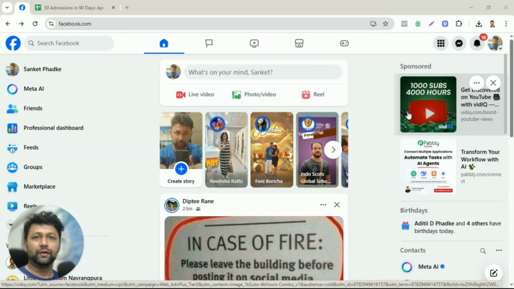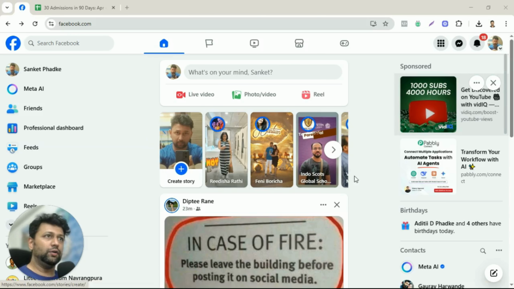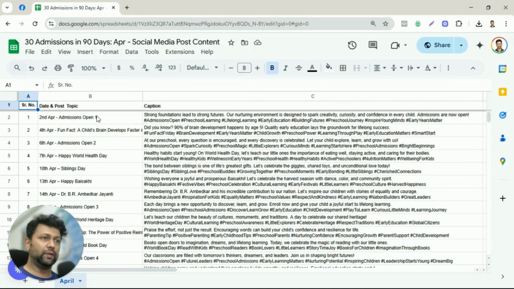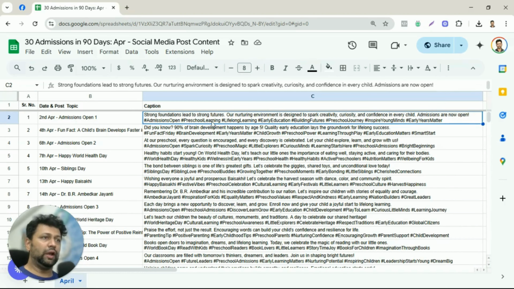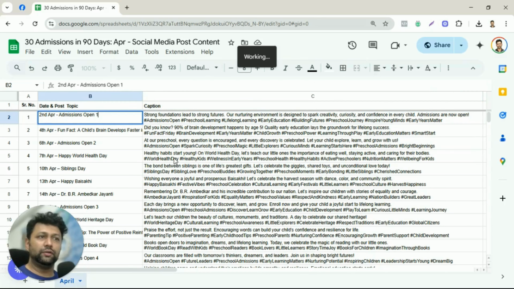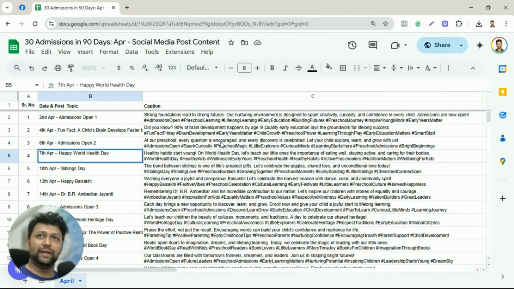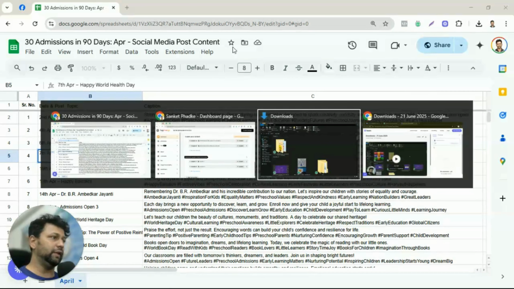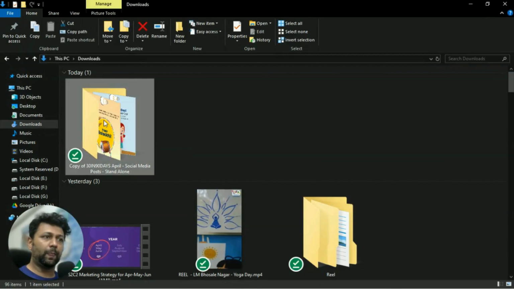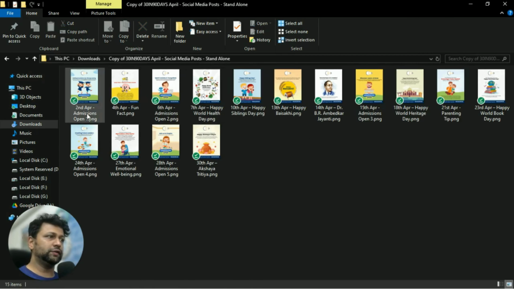for that particular month. So now this is the social media calendar which is ready on my desktop. I'm going to show you how to schedule these 15 posts for the month of April, because in our earlier chapter we had designed those 15 posts for the month of April, which I have already downloaded, and I have those ready with me. So this is the folder, and these are all the posts along with the dates. So I'm going to keep this open.